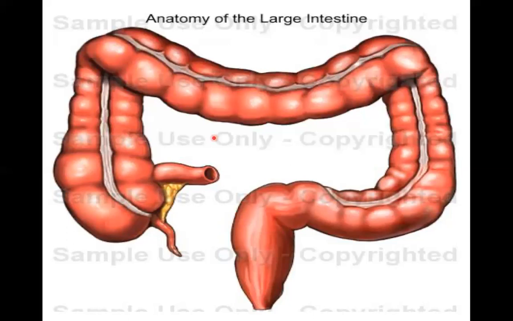Another difference, as we can see from its appearance, is that it is sacculated, having haustration. This is because the outer longitudinal muscular coat of the large intestine is united into ribbon-like structures, forming 3 ribbons called the teniae coli. The tonic effect of this coat leads to haustration. It will be sacculated as shown. So this is a difference from the small intestine: it is wider in caliber and has sacculation.